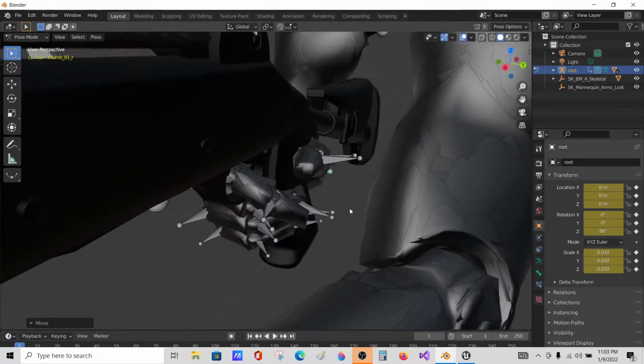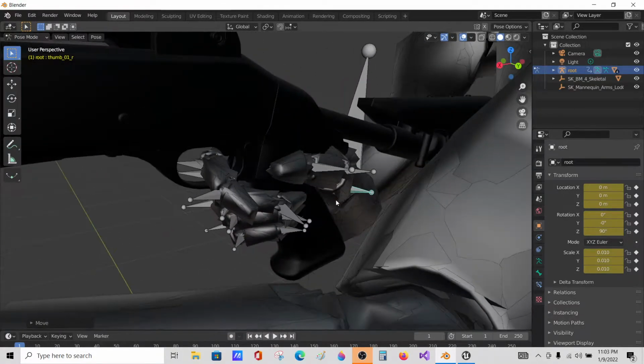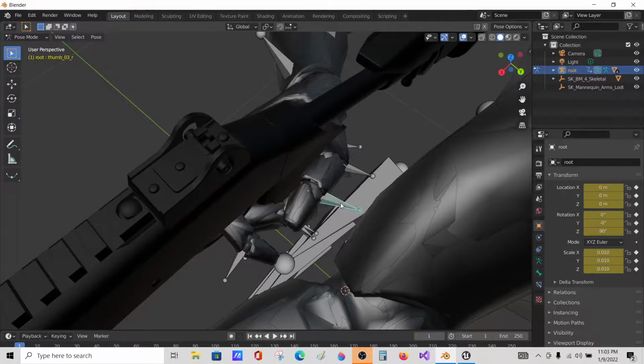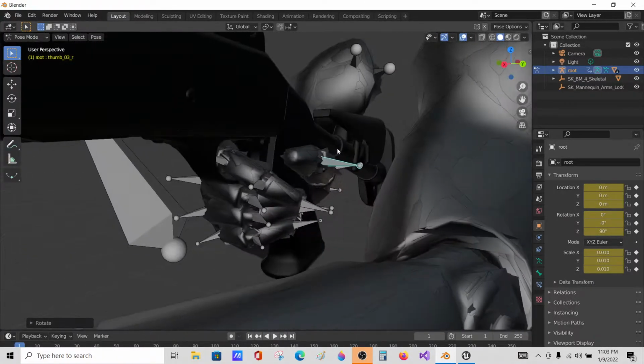All right, let's see here. Should be right there, maybe. Right there.